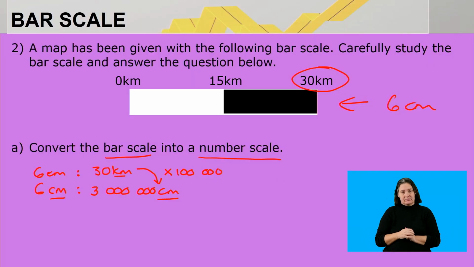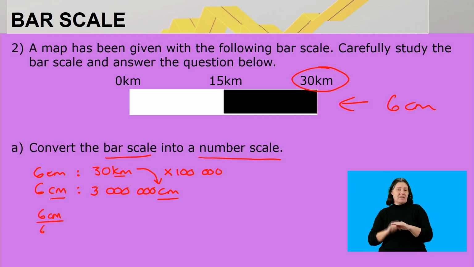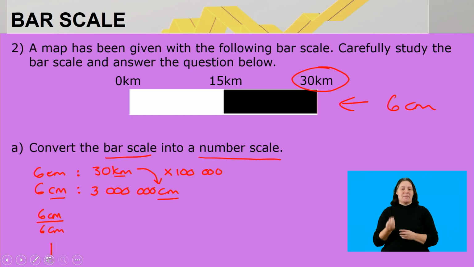Okay, so now both our units are the same. What is the next thing? You must make sure that on the left-hand side, I express it as a unit, as 1. And how will we do that? We divide whatever we have on the left-hand side of this ratio by itself. So here we have 6, so I'll say 6 centimeters divided by 6 centimeters. As soon as I do that, I will get the answer of 1. We agree? Right. So what I do on the left-hand side, I will also do on the right-hand side.